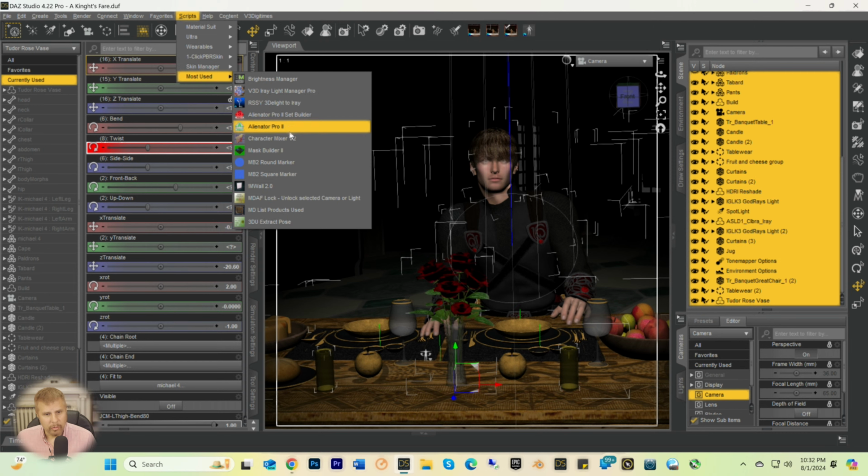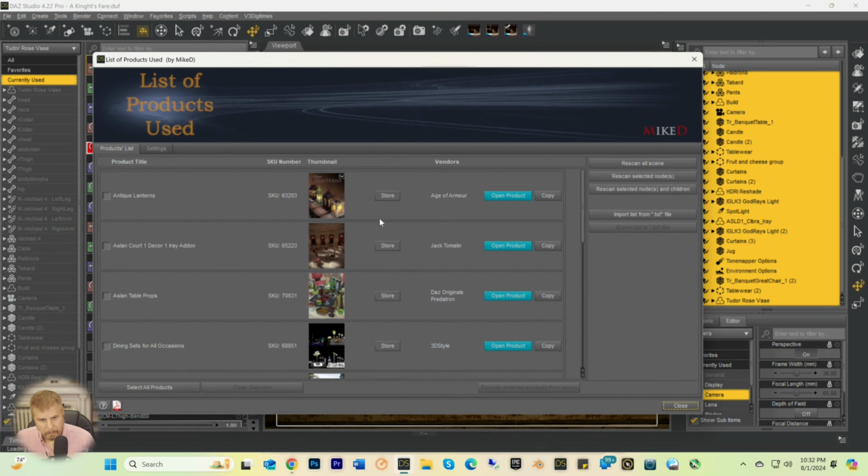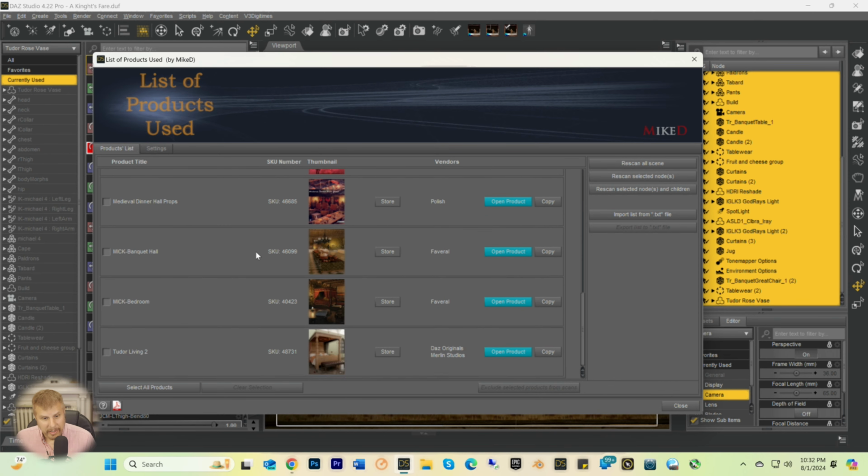And now let's try this. Let's see what happens when this tries to find everything in the scene. And there's this whole room here. I thought that one of these I actually had. Here we go, we got antique. Look at the things in here. I don't know that it found everything.